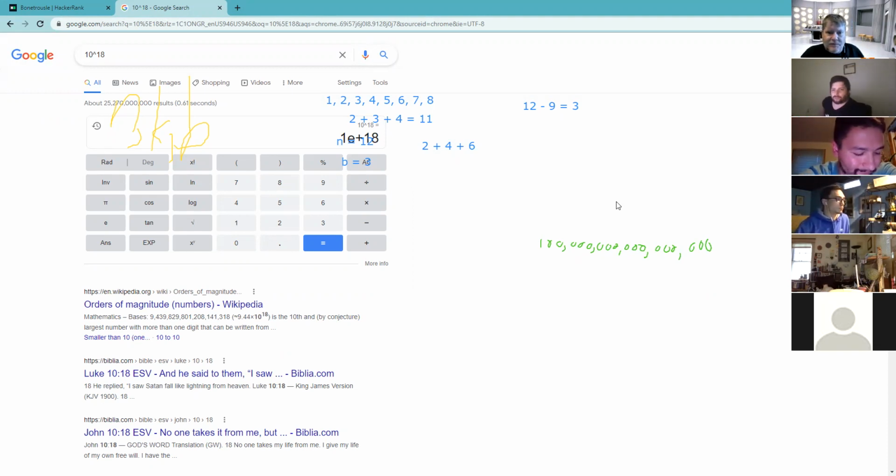I don't think we can iterate through from 1 to that number and add them all together. I think our computer might die before it gets through all those numbers. What do you think? Yeah, it'll time out. That's a lot of numbers. You're into the quadrillions. We got 100,000, million, billion, trillion. Is that quadrillion? I think it's quadrillion.